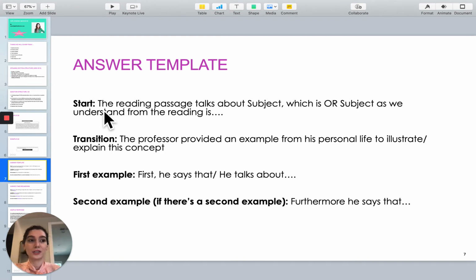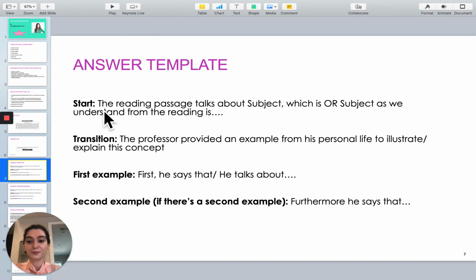Especially if you are targeting a 26 plus, you need to sound very natural on the speaking. The way I like to explain to my students is to think about TOEFL speaking as a conversation that you're having with a friend in a coffee shop. Whereas TOEFL writing is more formal, TOEFL speaking is informal. So I just don't like the word "defined as," because I feel it's very formal and it doesn't fit with the TOEFL speaking.